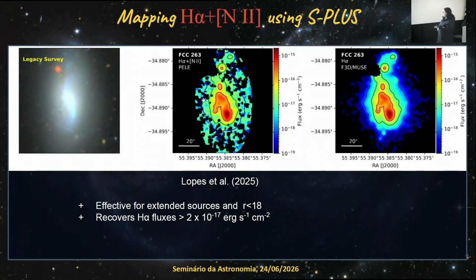It's not impossible. Another thing is the brightness of the object as well. I do have a case, which I'm not going to show here, where you mostly don't see the galaxy, but you actually see one region of emission very clearly. So weird cases like this can happen, but usually it's more advisable for extended sources brighter than 18. And I say sources because this can also be done for planetary nebulae, for example, which I play around with a little bit. It can be done as well, and it works pretty well too.